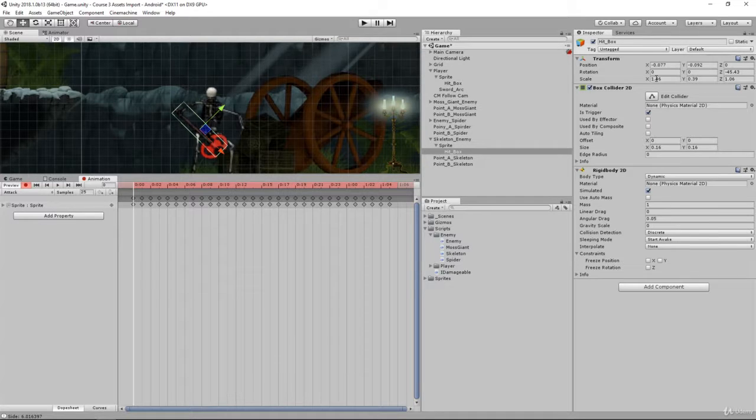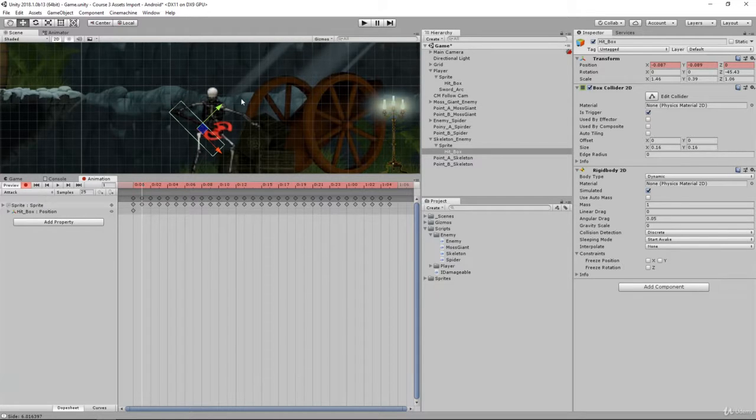All right, so let's go ahead and just change one of these values here to 0. That's going to allow us to actually key it in, and we just need to position it back. And there we go. While we're in record mode, we're going to select the next frame, and now we need to adjust the box. So let's rotate it, and you'll see here it keys it in the dope sheet inside the animation view. Go ahead and just move it up.